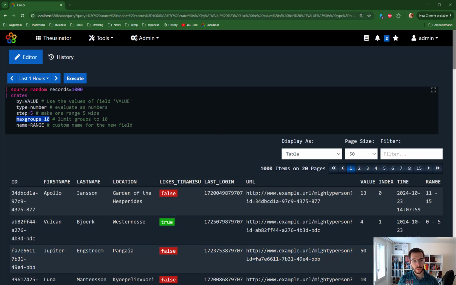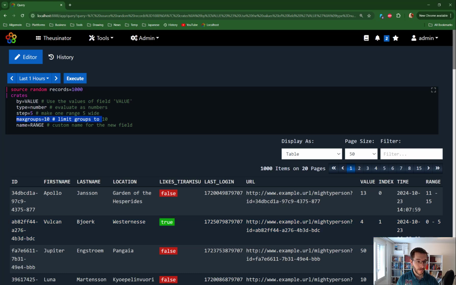So as soon as a certain value is reached, in this case I think it's 45, everything else will just be put into the range bigger equals 46. If we leave this away, we will have just as many groups as are needed.